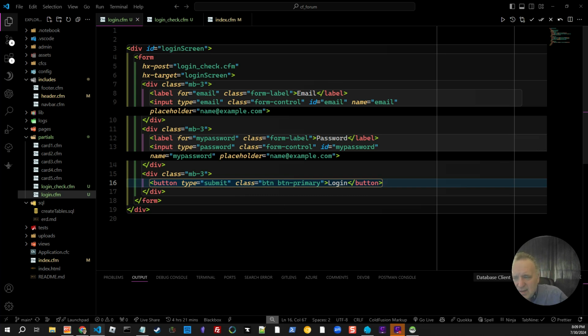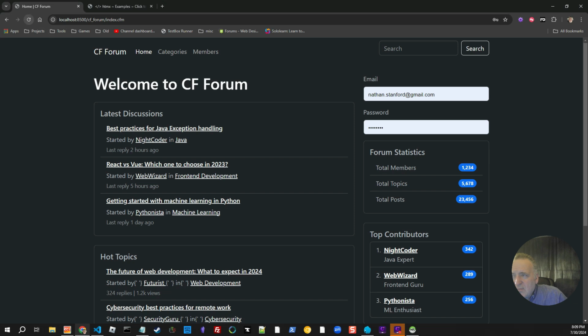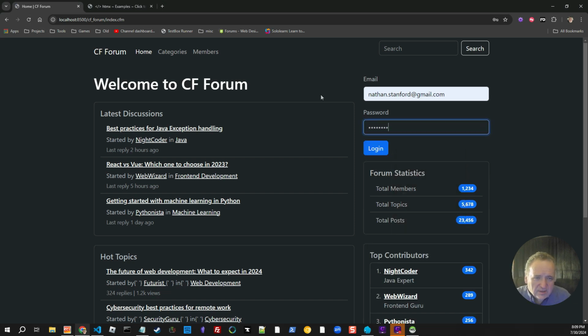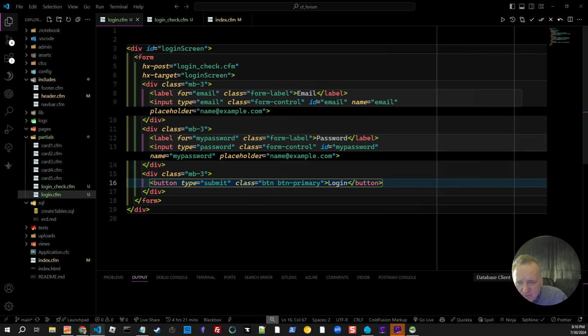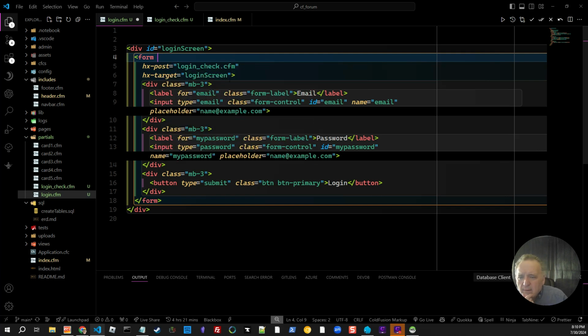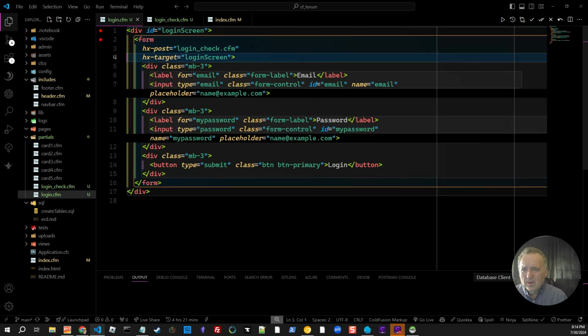I think this is right. I'm trying to remember if I need anything else. I don't have those memorized. But let's go back, hit refresh. I've got some stuff put in here. I'll just put in a fake password, click OK, and nothing came back. So let's see here. I want it to submit. Let me think this through. Okay, let's see here. What I'm going to do is make another change. I'll figure out what's going on.